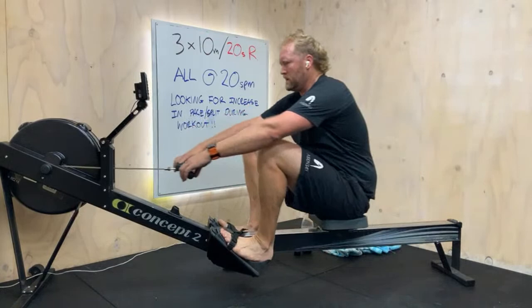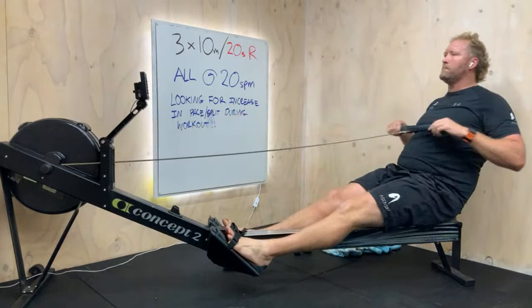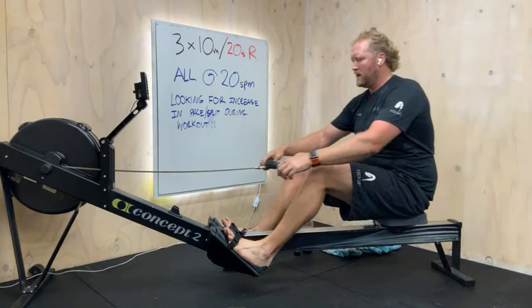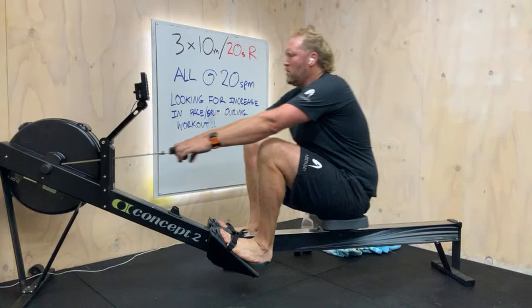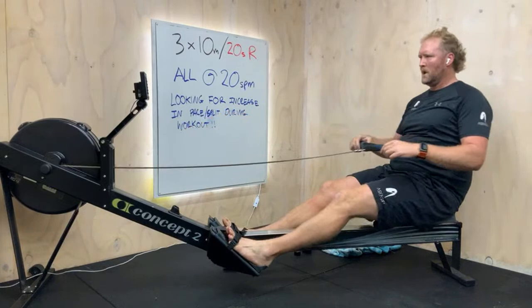Now start to think about our body getting driven by the leg. Through the middle. Okay, that leg and body together, where all our speed comes from, our potential. Okay, this is good. Nice. Smooth.